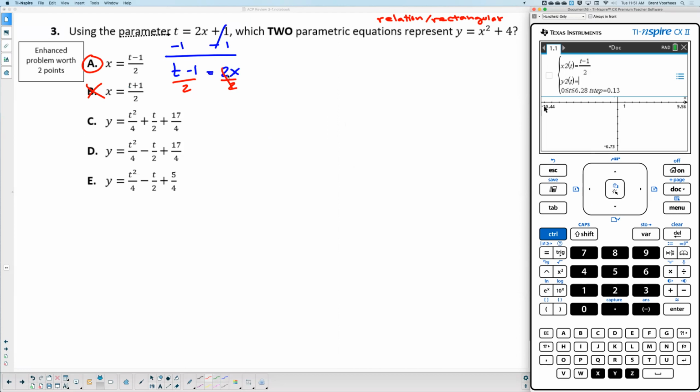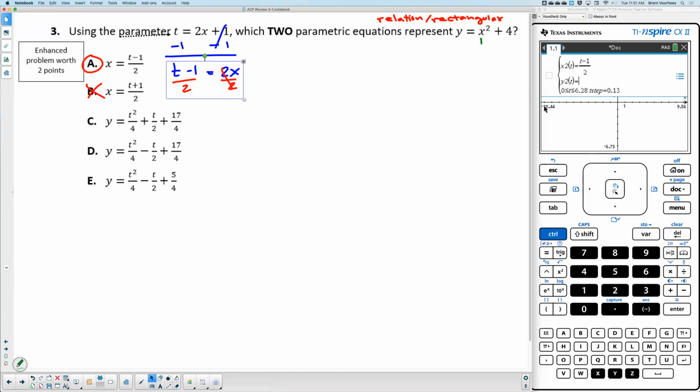What we were supposed to do after we solve for the shared variable. Well, let me ask you. Do you remember what we do after we solve for the shared variable? Close. That's going to be step 3. You substitute. You take this, what we just solved for x, and we're going to substitute that in right there. So we're now going to say the equation is y equals, instead of the x, I replace x with t minus 1 over 2. That'll be squared plus 4. Notice I just substituted right there. That's all I did. Substitute.